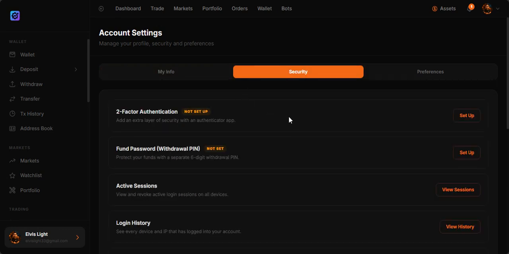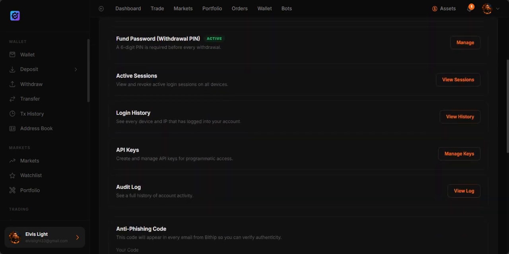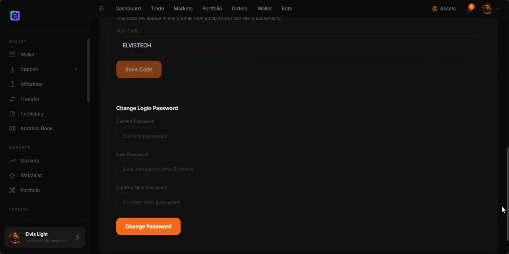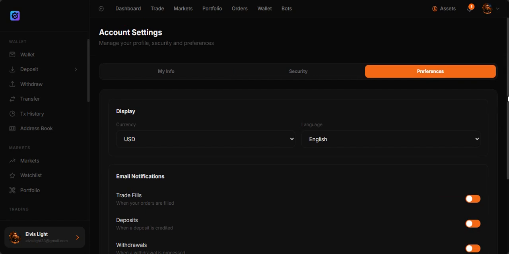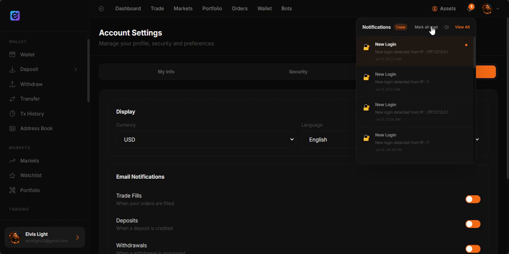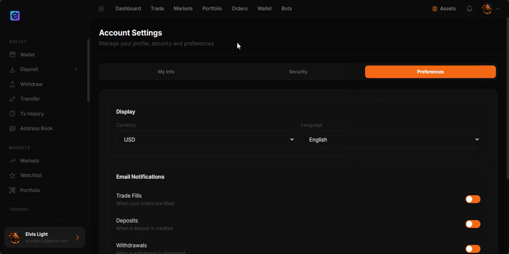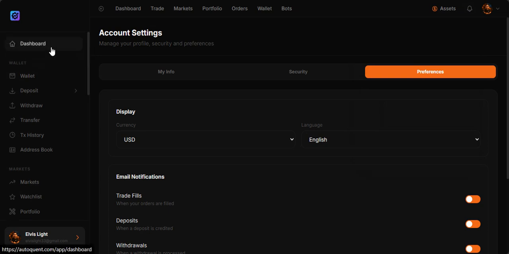Now when you click the profile option, you are going to see the security option. So there is security, there is 2FA, there is phone password, and there is also a phishing password. So you get to know if you are getting emails from the site directly, you get to know, okay, this is directly from the site and is not a phishing site. So that is it on the user's end. The notifications are here too. The emails are fully working.